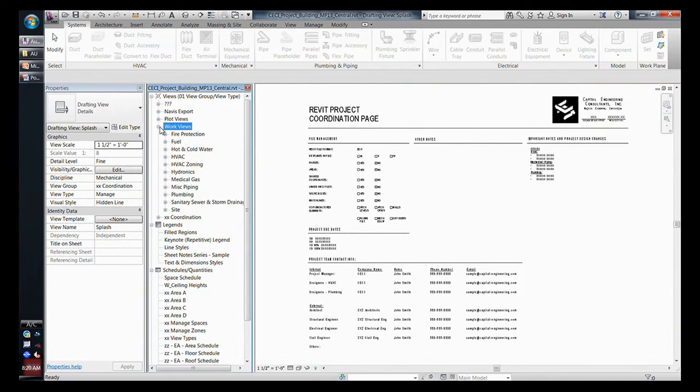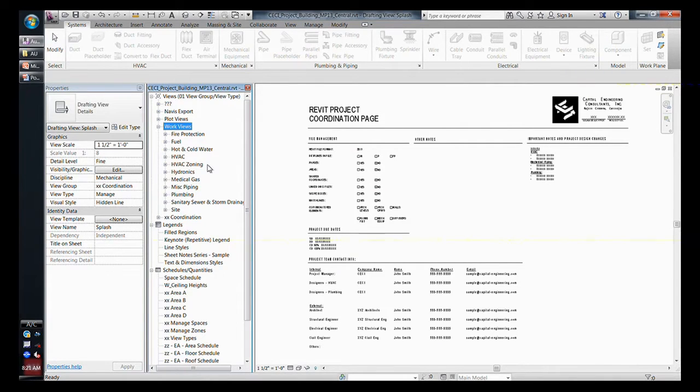So here is the challenge. When users start annotating dimensions, text, tags, the important part is that they do it in their plot views. Otherwise, they just annotated their work view that doesn't go on a sheet. That is not something that they want. Our work views are also set to a wireframe, which allows you to navigate, zoom, pan a lot faster through your project. And when I say a lot faster, I'm referring to really noticeable faster. So keep that in mind.